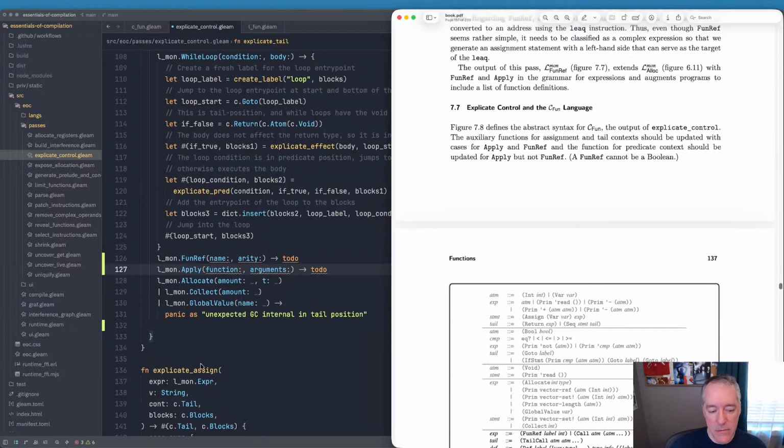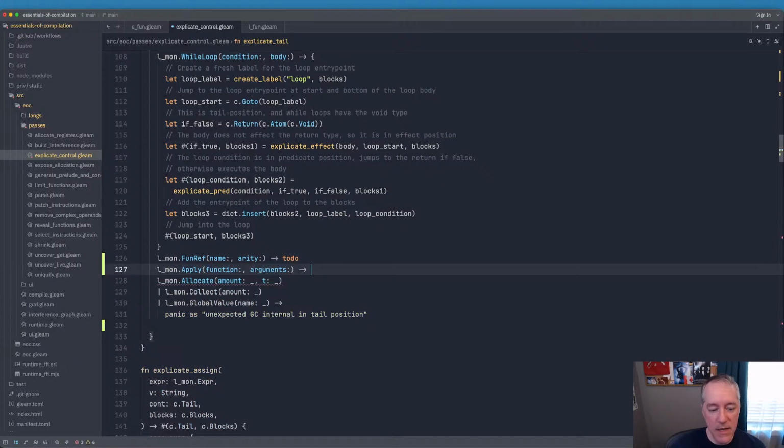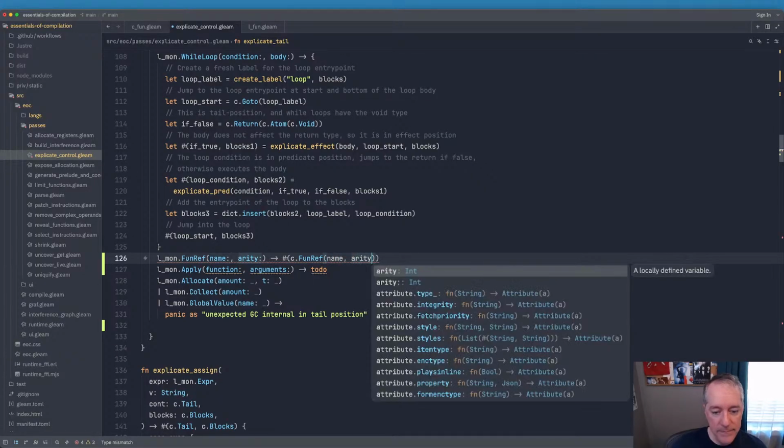Okay, so we'll worry about predicate contexts later. Assignment and tail contexts can receive apply and funref. The main difference here is what we want to return: C funref with name, arity, and blocks.